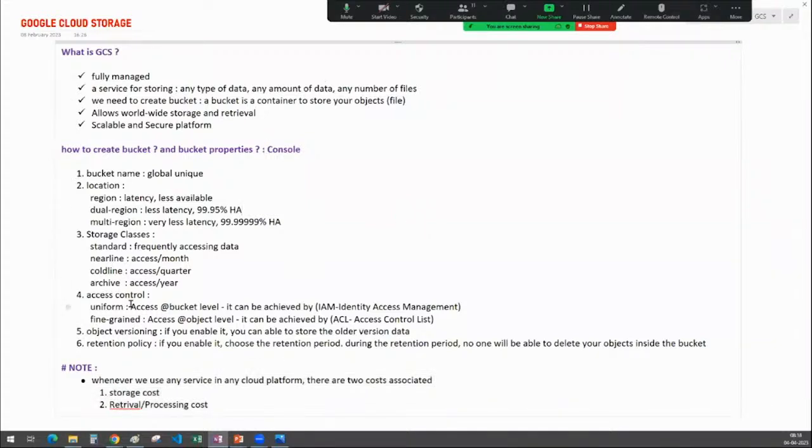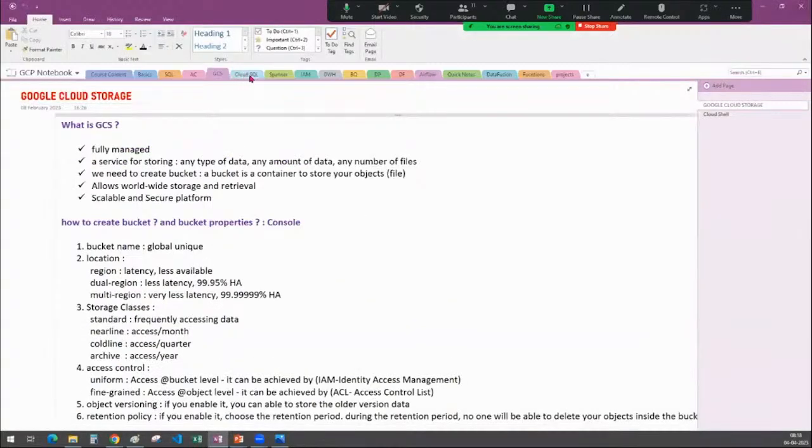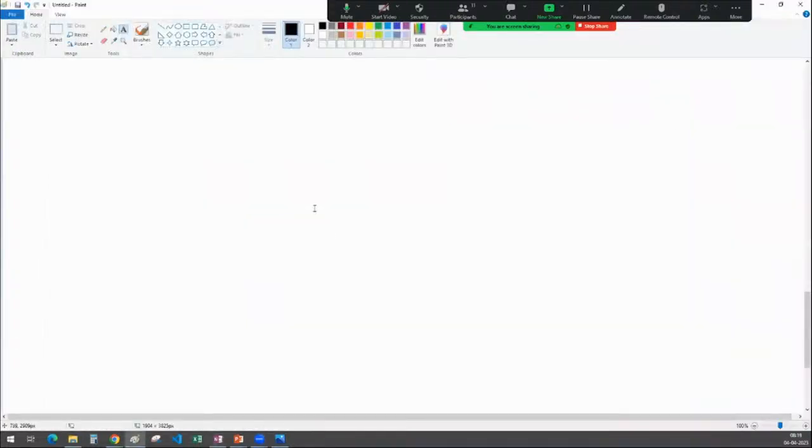I will provide access to my notebook. This is my OneNote notebook. We will have all of these things here. So I will provide access to that, and for that, I want everyone to complete your registrations. Then only will a group be created, and there I will provide the link so that you will be able to access it. Access is not provided to all, only to those who have registered. If I get an email from the team, I will provide access to that particular email. So please complete your registration.